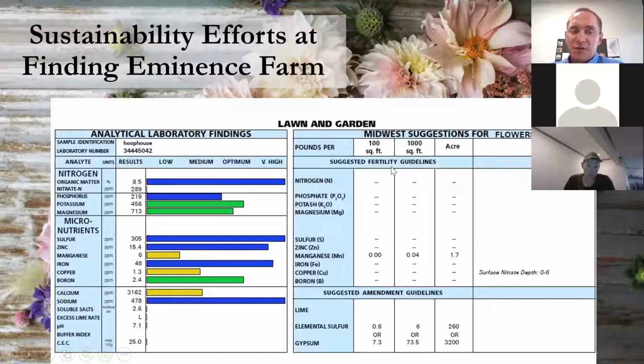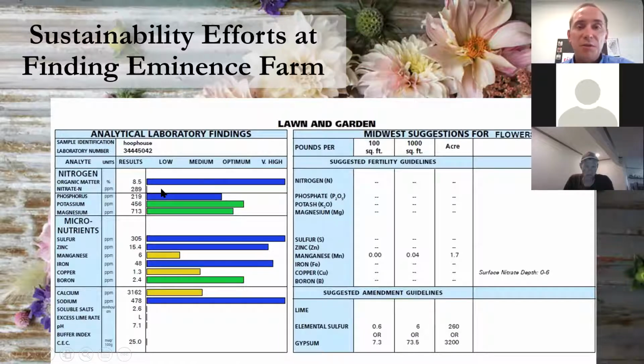I'll move on here to my soil. This is my soil test from last year. So this is something that all farmers do to try to get an idea of where their soils are at, what they need to add, make sure they're not adding too much of something, not enough of something. So they want to try to maximize the health of that soil to allow plants to grow well. So to give you an example of some of the decisions you have to make, this is a soil sample that I had done in one of my hoop houses last year. So you can see like my organic matter is off the charts here. We're doing some good stuff there.